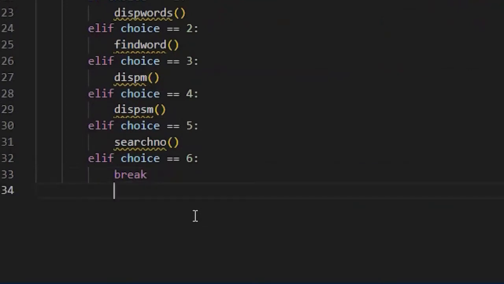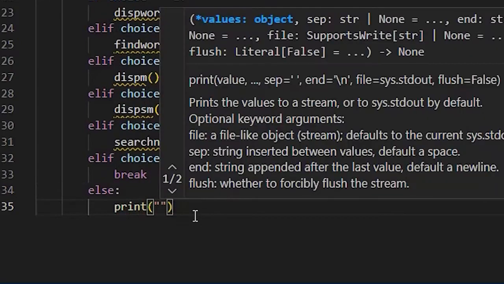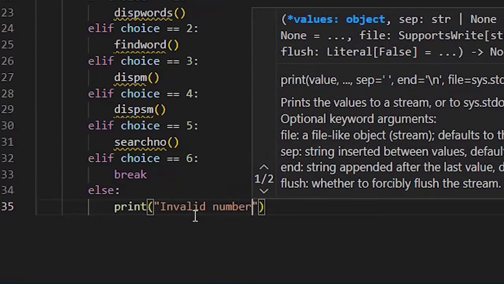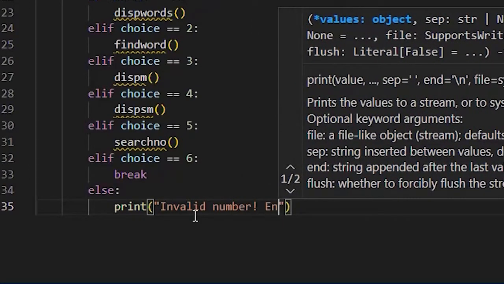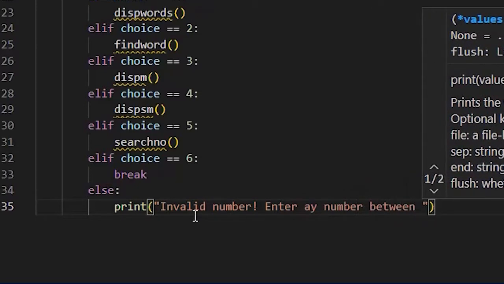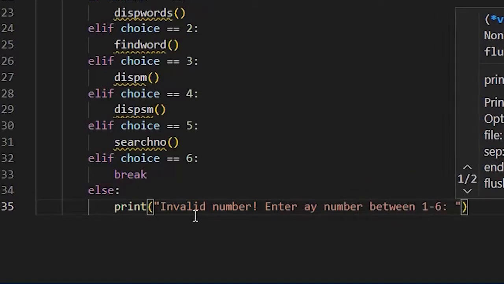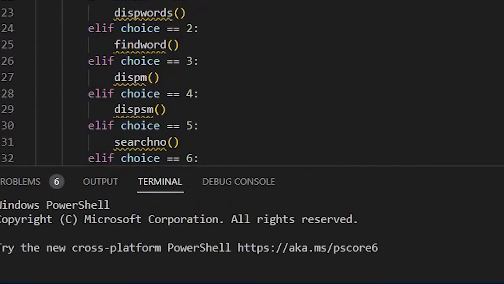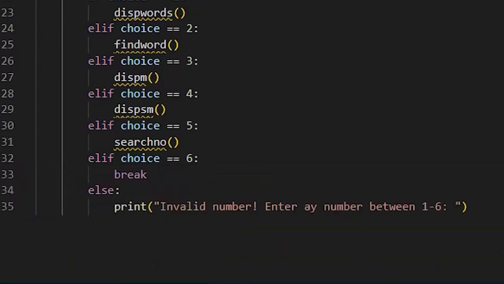And lastly, let's go ahead and write in an else statement. And here we'll have a print function, which will print invalid number. Enter any number between 1 through 6. Okay. So what this else statement will come in handy for is when the user, let's say they enter the number 10.